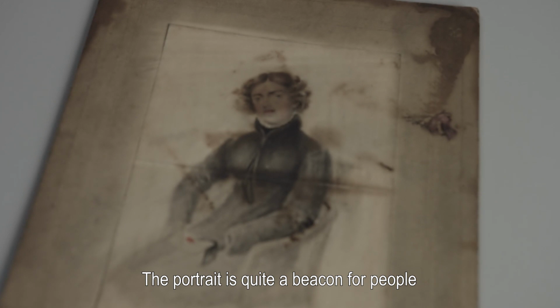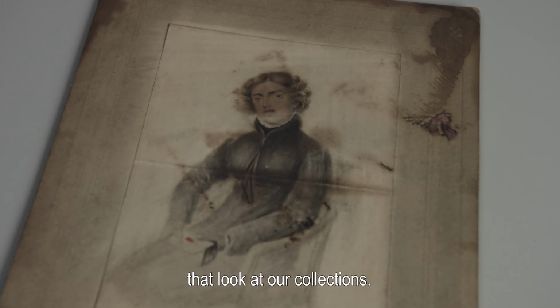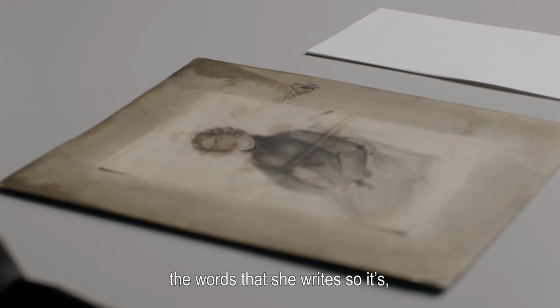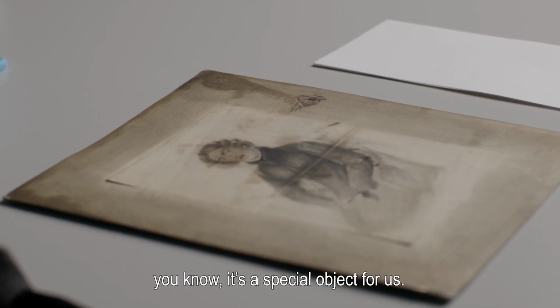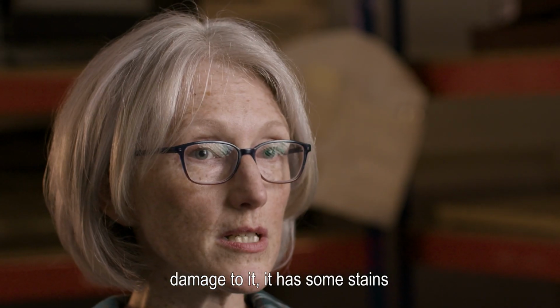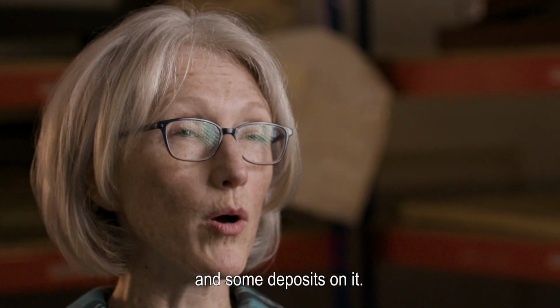The portrait is quite a beacon for people that look at our collections. We normally just associate her with the words that she writes, so it's a special object for us. The portrait unfortunately has some damage to it. It has some stains and some deposits on it.